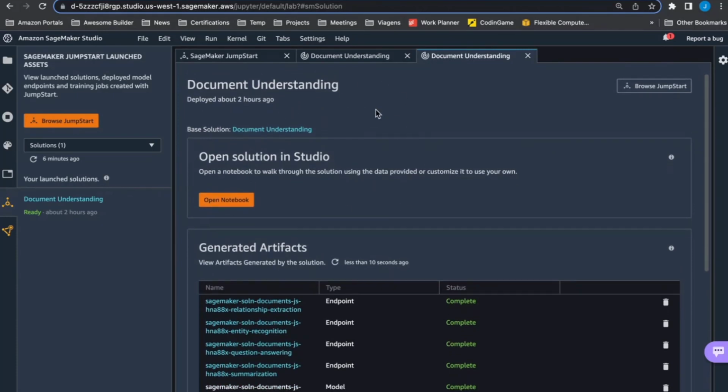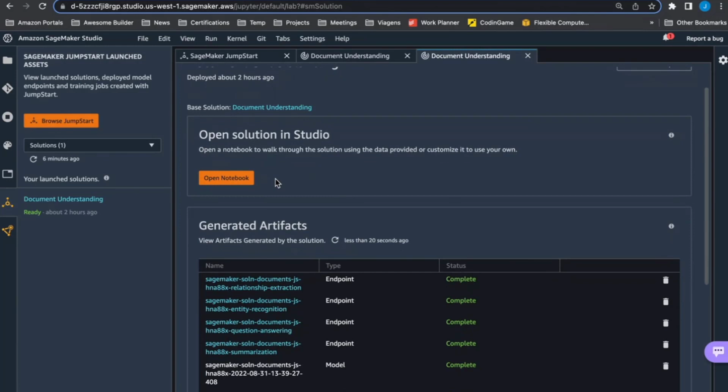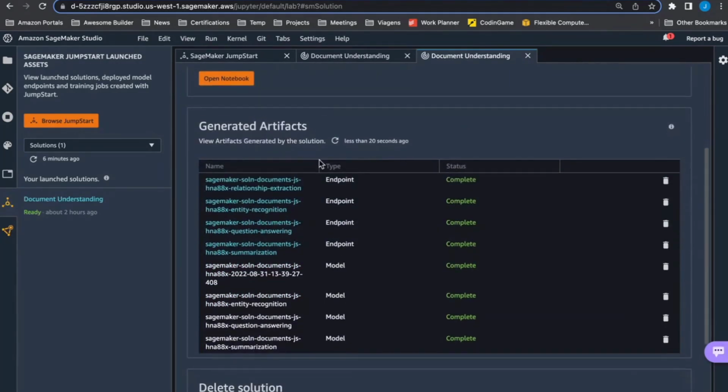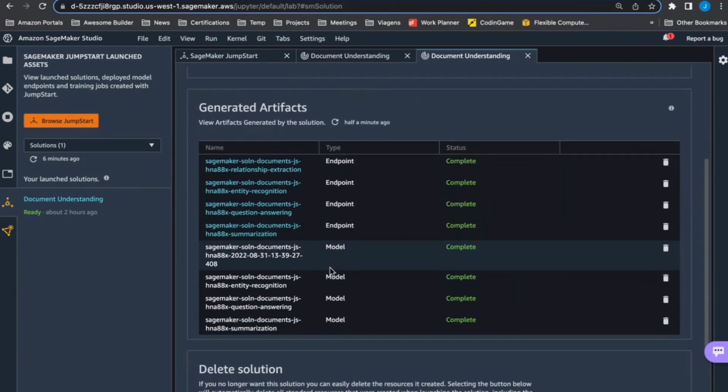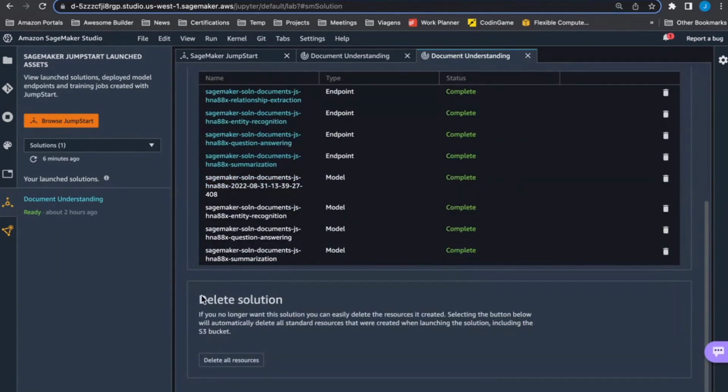once the pre-built solution is deployed, right? You can open a sample notebook that will take you to the very first notebook that you need to run to complete the deployment of the solution, and then all of the generated artifacts up to this point get, in a very useful way, associated with this page. As you deploy new models, which I've previously done, they'll go under this little table. They'll be recognized under this table, and you can then shut them down if you want right from here. And also you can delete the whole thing. You can just delete all of the resources that this pre-built solution deployed with one click in one button. Delete all resources.